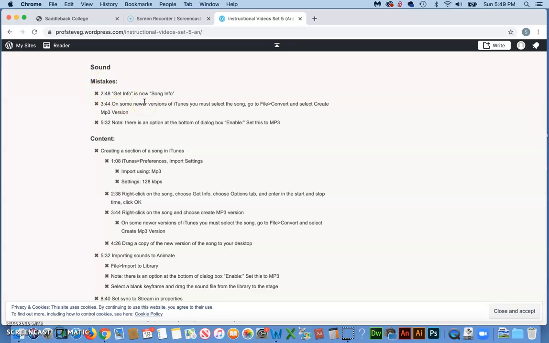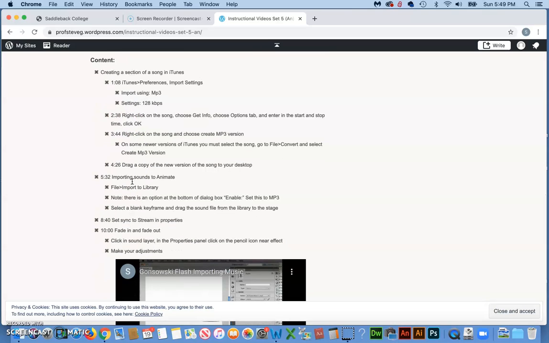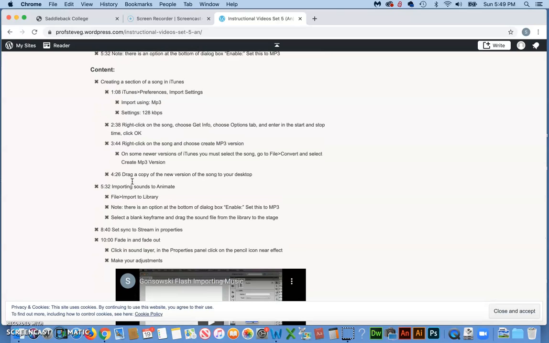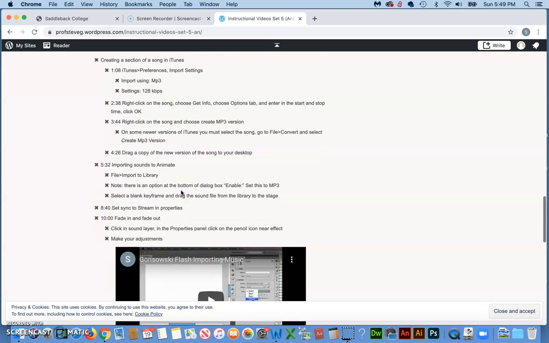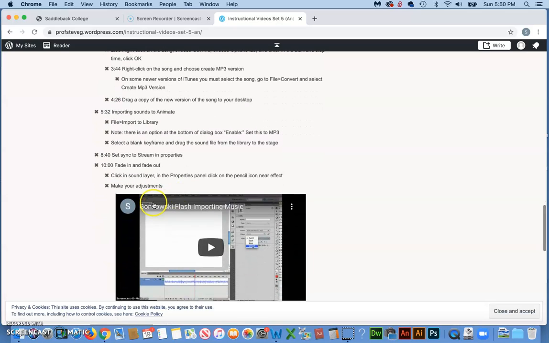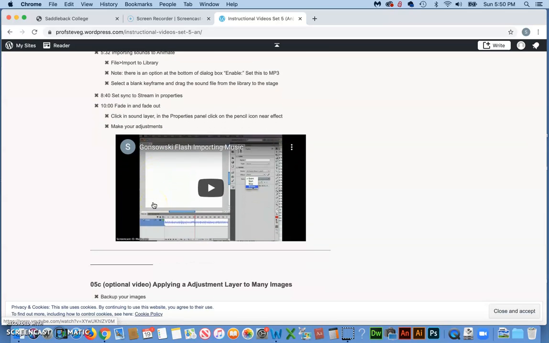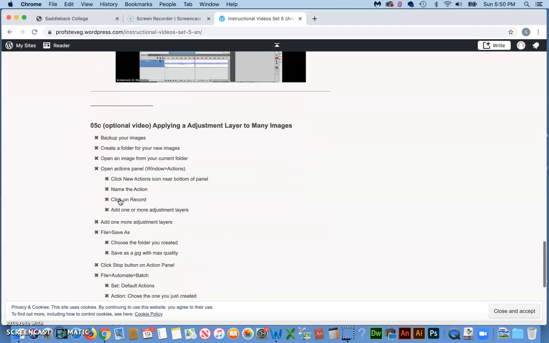So these are mostly images for the electronic storyboard, but for sound, using iTunes to get just the chunk of the song that you want, and then using Animate to fade in and fade out songs. This is extremely important, and also how to set the song up so that it follows your video and stops when your video stops. But everything else, like the code that you need to add to get the video to stop when it plays, and to have a play button and a replay button, all that you learned as part of the midterm.